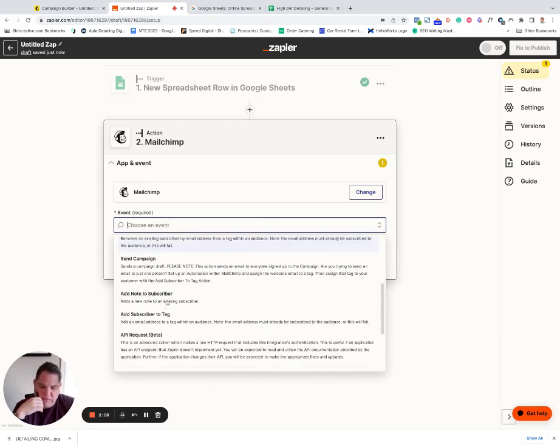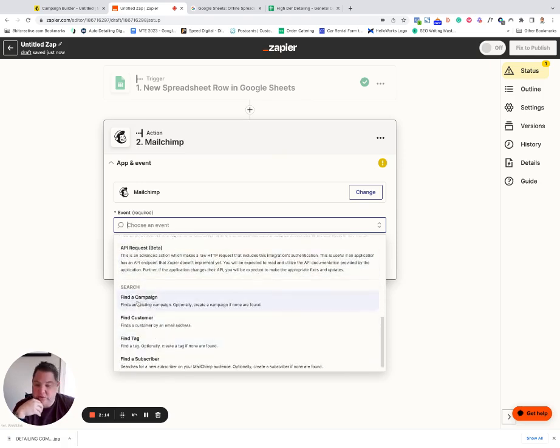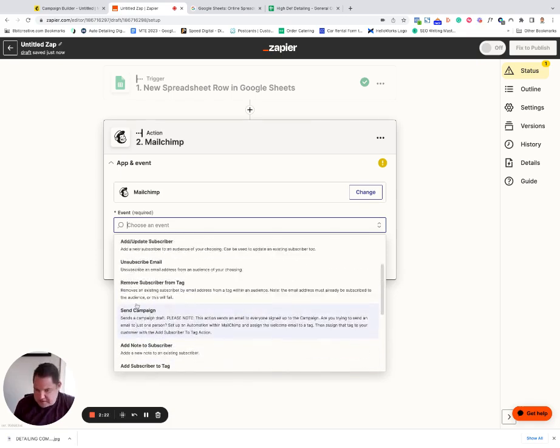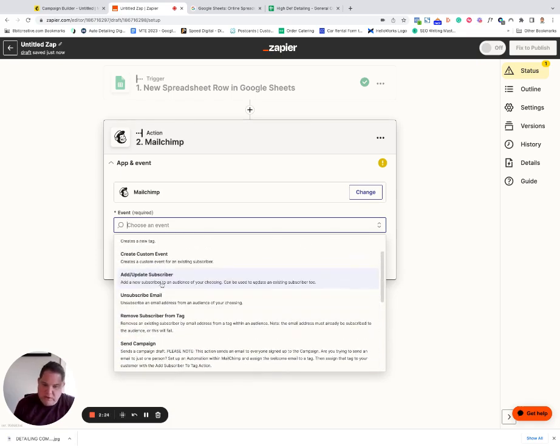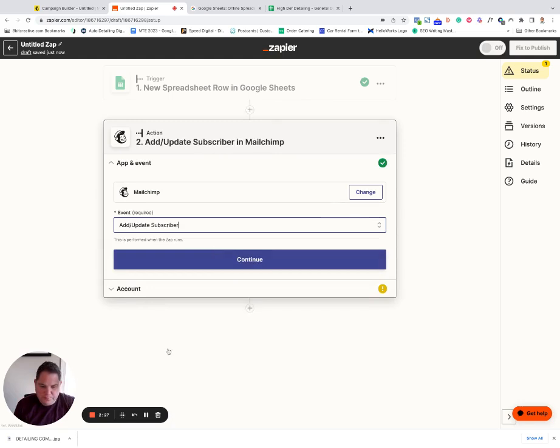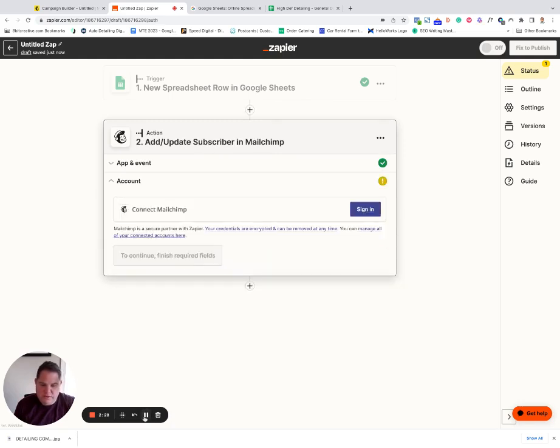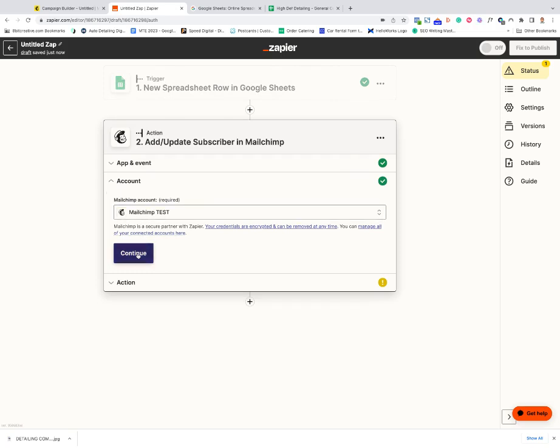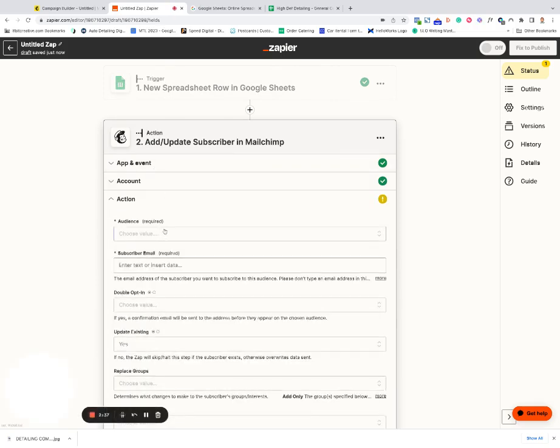You can add or update. You can get very advanced, which is adding them to a tag. You can also add them to certain campaigns, right? If you've already made a campaign in MailChimp, you could do this or activate. Just on a basic level, we're just going to add them as a subscriber. I'm going to hit continue. At this point, you would connect to whatever mailing program you have. I'm going to pause here as we just set up a dummy account. We'll hit continue, and it's going to ask you to authorize.